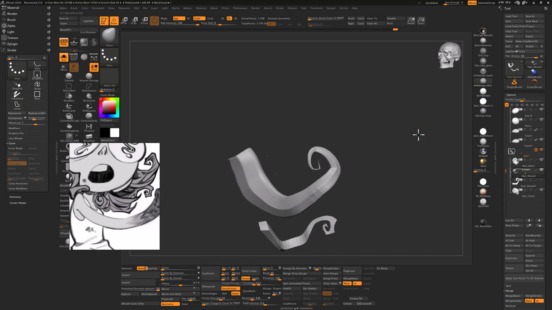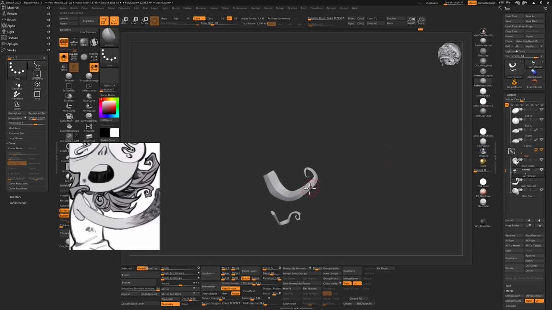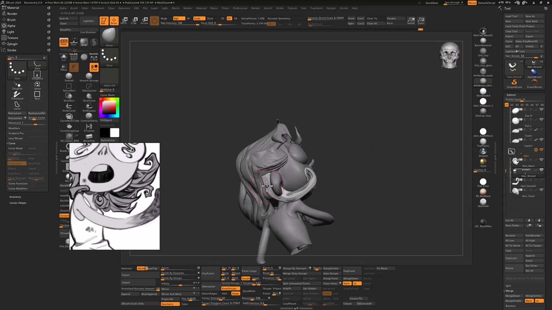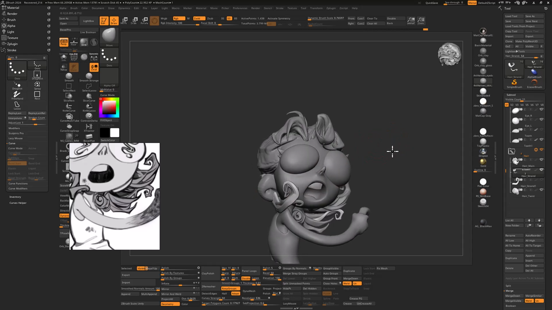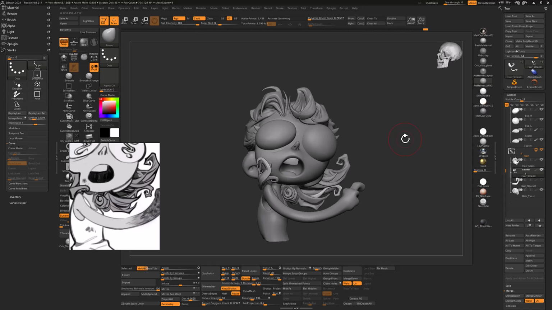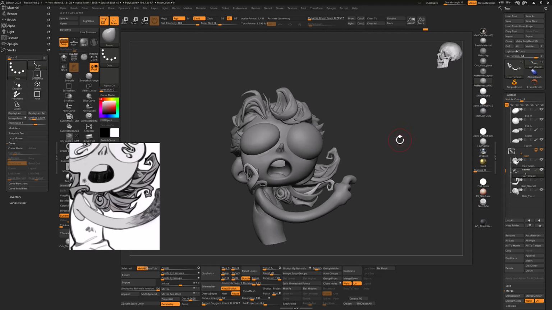Starting to get that in there. But basically, as you can see, using this insert multi-mesh brush, like I am here, I can get generally cleaner results than I would with just the sculpting. If I needed something to be super clean, this would be a way to do it. But again, this is the hard version, doing this crazy spirally thing. So actually sculpting that might be the better option in this particular case.